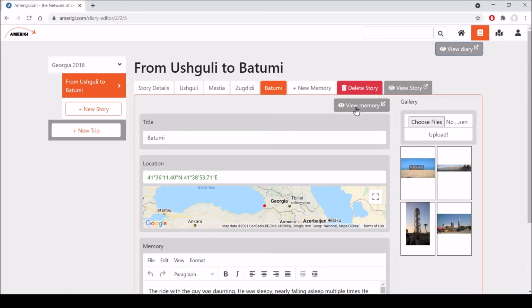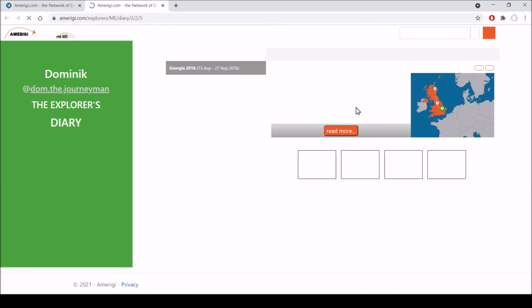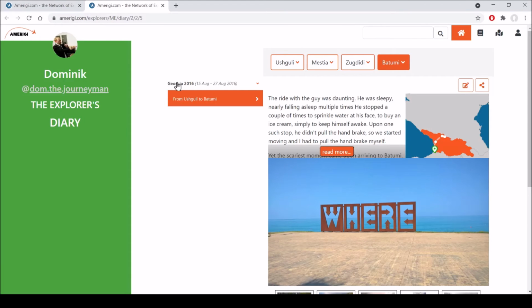So firstly, viewing memory. Quite on the left hand we see there is Georgia 2016, which is the name of the trip along with the date range. Then we see the story name from Ujguli to Batumi here on the left hand side.